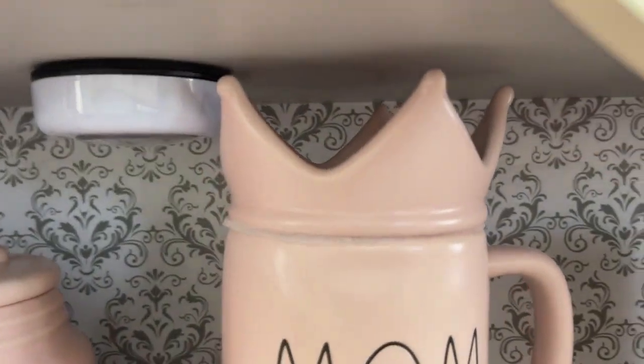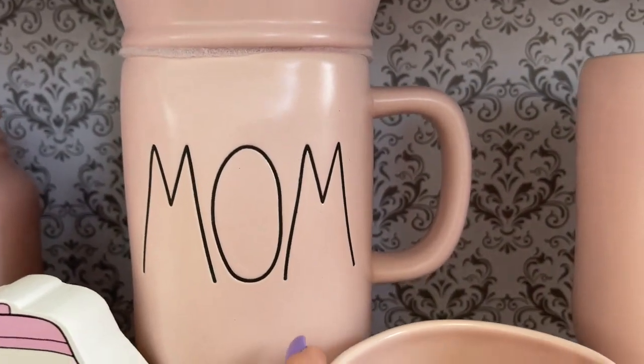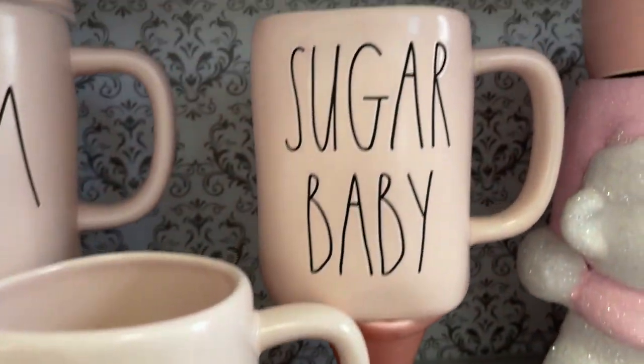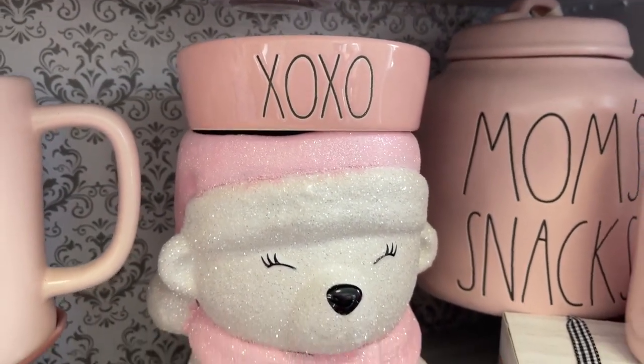It has the crown on top. Can you guys see that? It says mom. So I've actually had that for quite some time. And that says hashtag love, sugar baby. That says XOXO. This was in the pet section. It's a pretty small bowl.